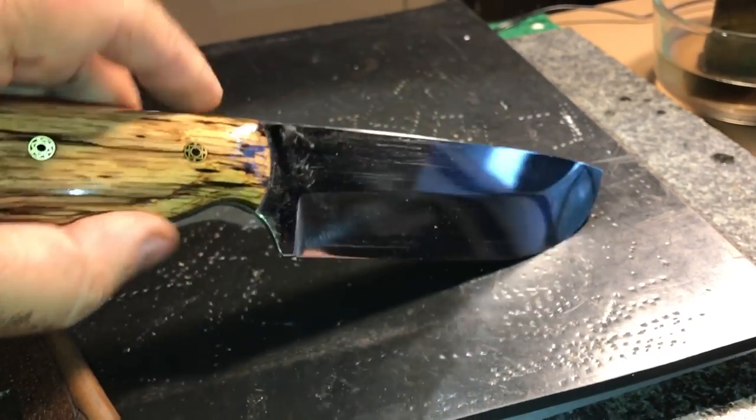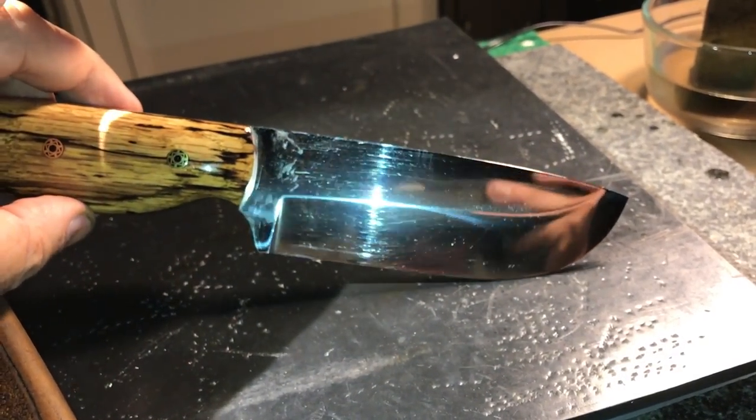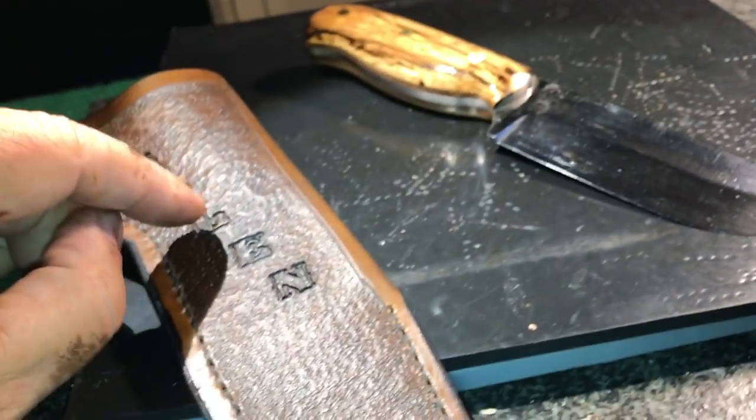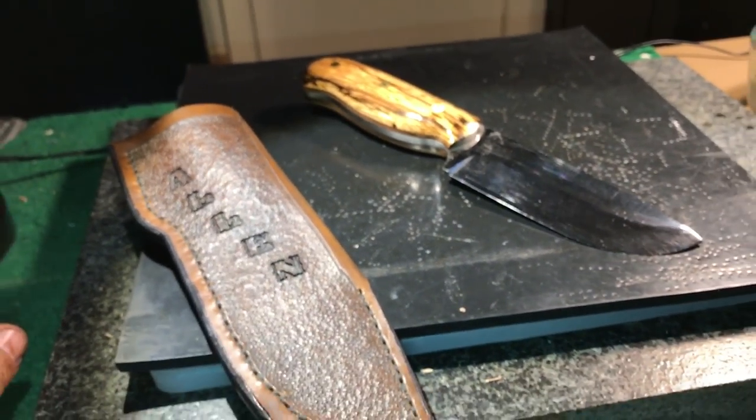Okay, I'm not gonna bother showing you the edge. It's shiny enough that one more good buffing on it will make it look like a mirror. But I put the edge on it, and then I buff it, and then I put it in the sheath, and I box it up and mail it.